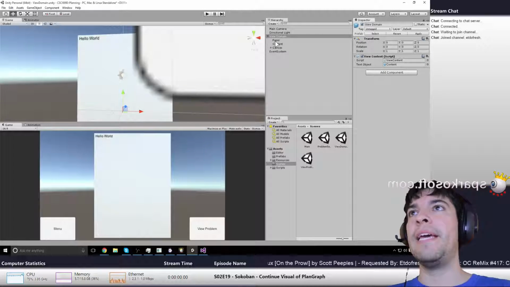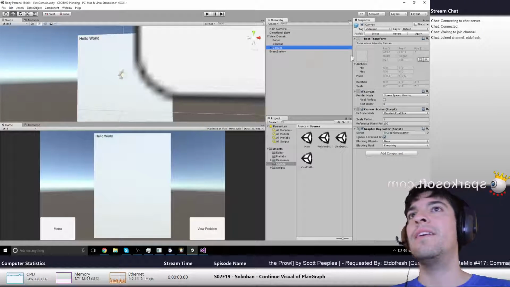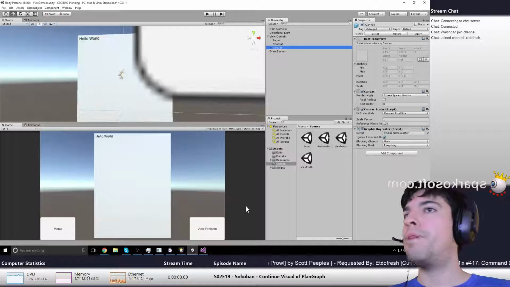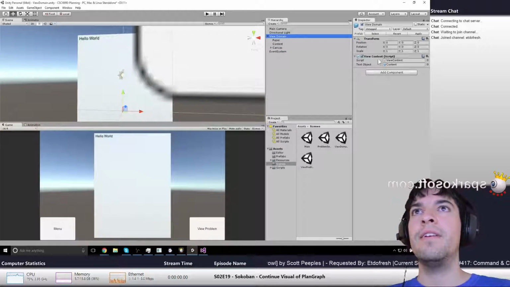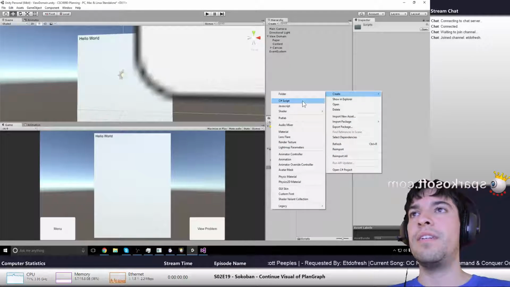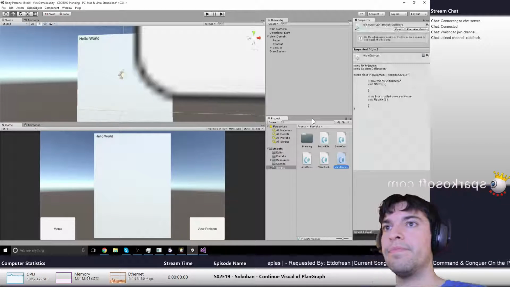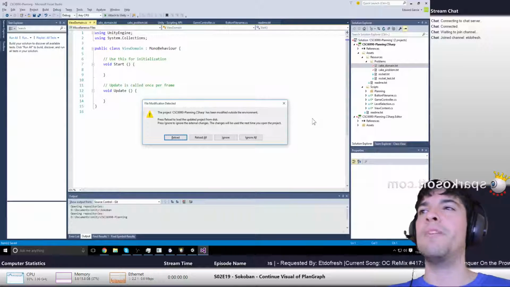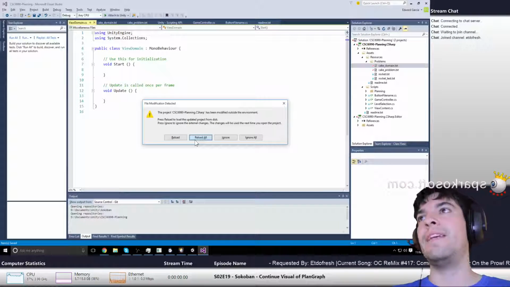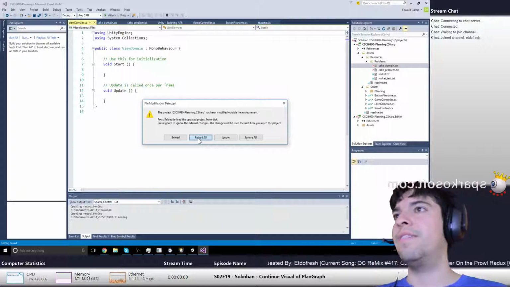Okay, so view domain has a piece of paper, has the content, has the canvas. The canvas is going to have menu and view problem, all good stuff. Let's make a new C# script. Let's call this view domain. This is going to be an interesting one because we're actually going to pass in the problem, and it's going to have to get the domain and then read the domain and then figure it out. So all sorts of interesting stuff.